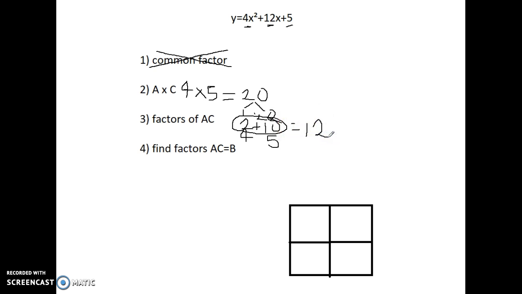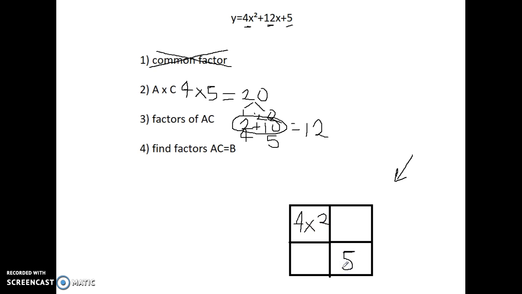If you watched the previous video using the block method, I mentioned dimensions. Over here, I have this square, which probably looks a little familiar. We're just going to use this as a diagram to guide our thoughts about dimensions. Like I mentioned before, in the block method, 4 and 5, or a and c, don't change. Those are always going to stay the same. So I'm going to fill that in here. We have 4x squared, and we have 5.